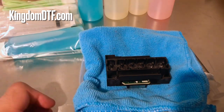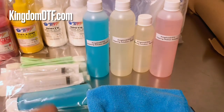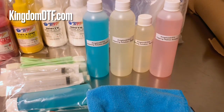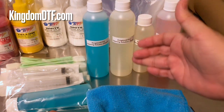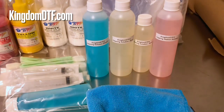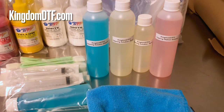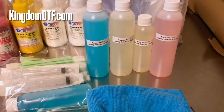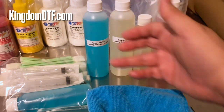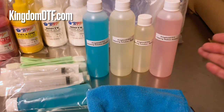I've explained a lot here about the different cleaning solutions, the kit, and everything you see here — you can find it all on the website: regular cleaning solution, strong cleaning solution, and cap station solution. The inks in the background are part of a customer order. The reason different cleaning solutions have different colors is so you can easily identify them — if everything was blue, it would be really confusing.